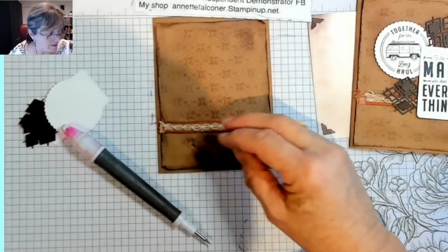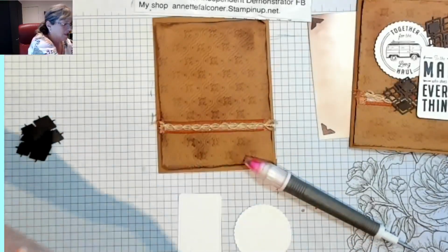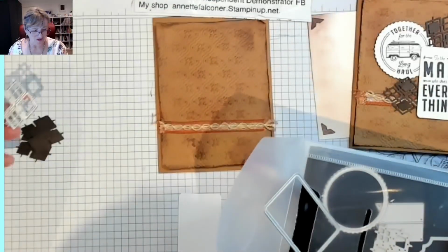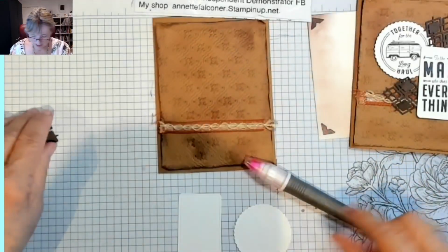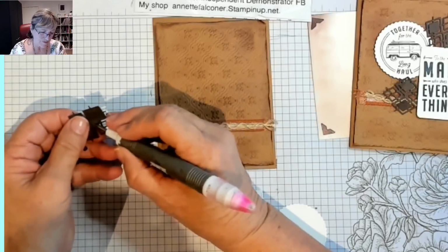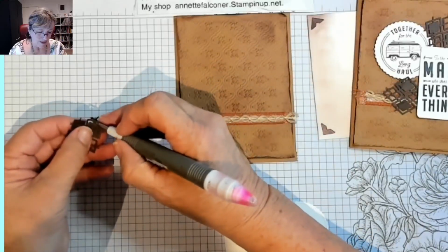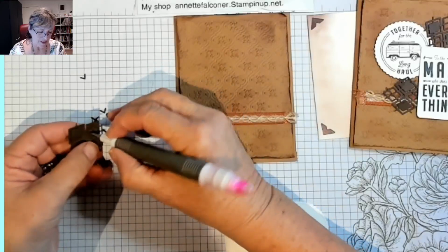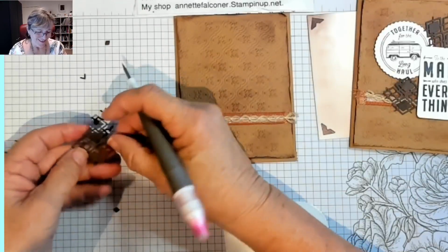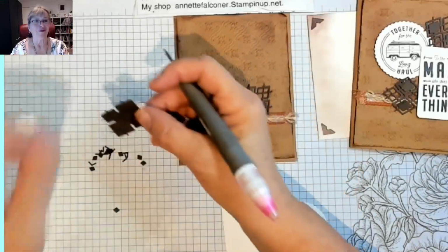I mean, how easy is this card? Yes, I have pre-cut the die cuts, but that was easy because I just run the white through, which is the 2 dies that come in the set. And then you get 2 of these, which is great because then you can just do 2 at a time. Right. And see how they have in here, you just pop them out with your pick tool. It's quite good because they come out quite easy and they just make it look a little bit different and give you a little bit more mess on your desk. So one there, last one. Oh, could do that one, forgot.